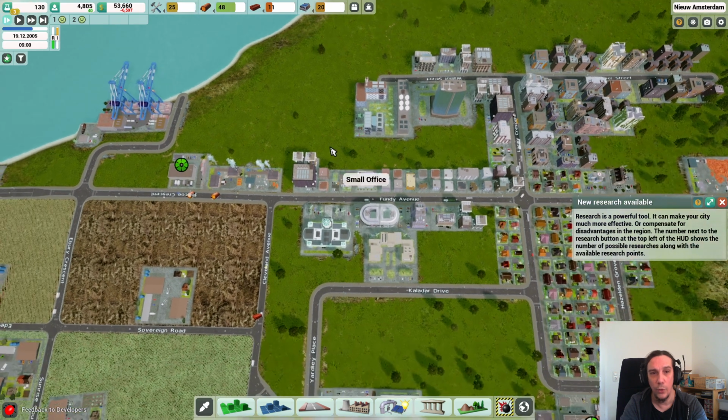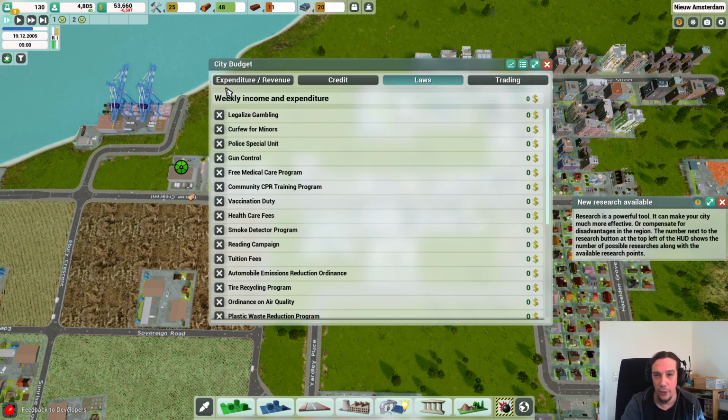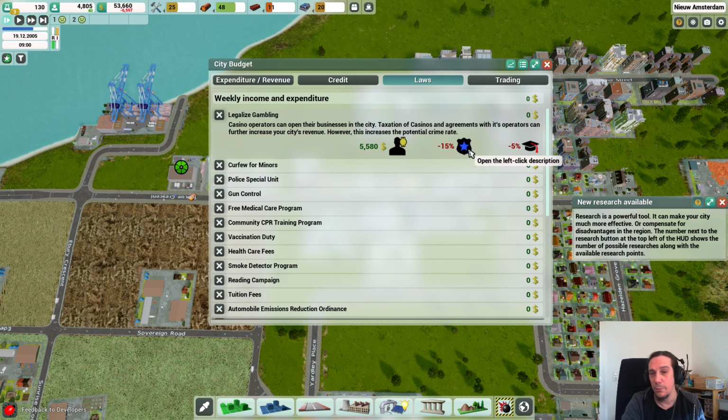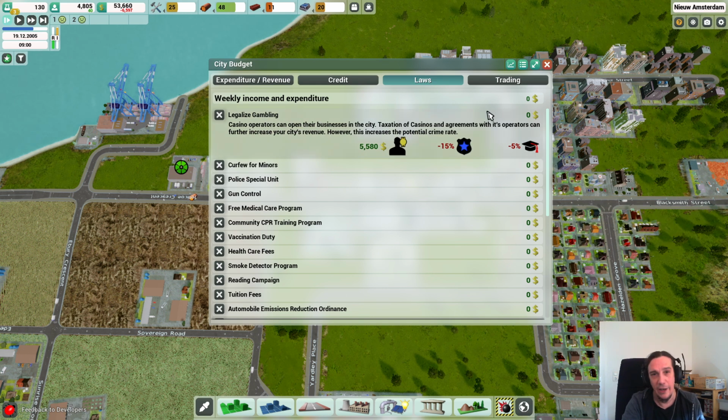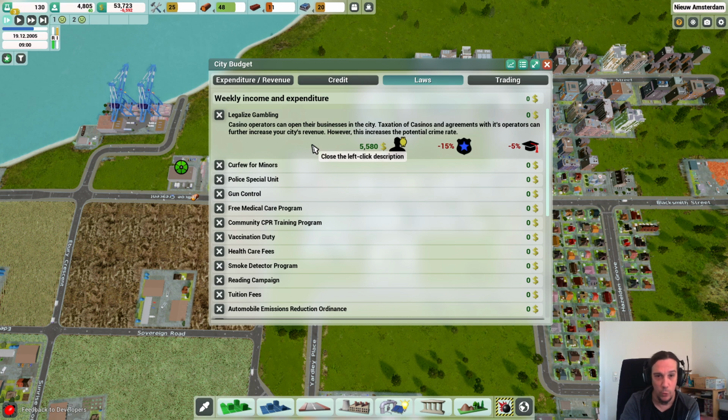So we're going to go into this button here. Sadly, I don't find a direct button for laws, but you can hijack the trade menu and just click on laws there. Laws are pretty simply explained. If you have ever played Cities: Skylines or similar games, this will come really quickly to you. You can set up different protocols that have different effects. You see here what kind of effects there are.